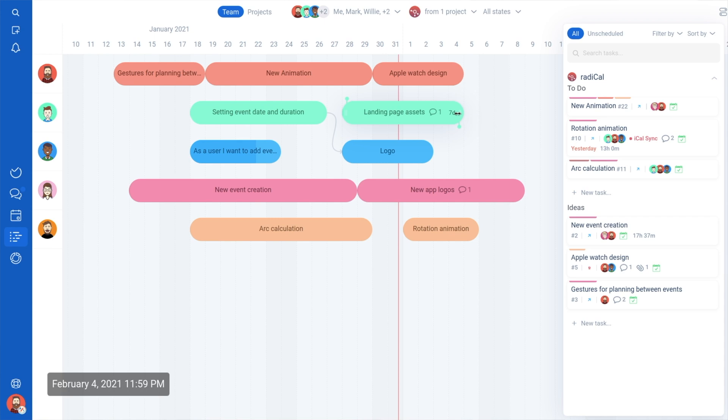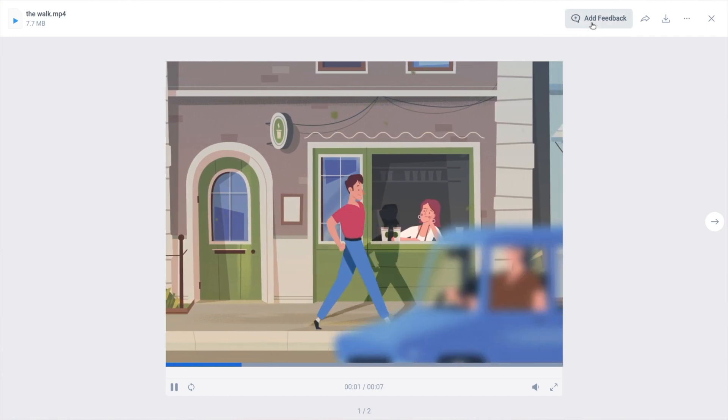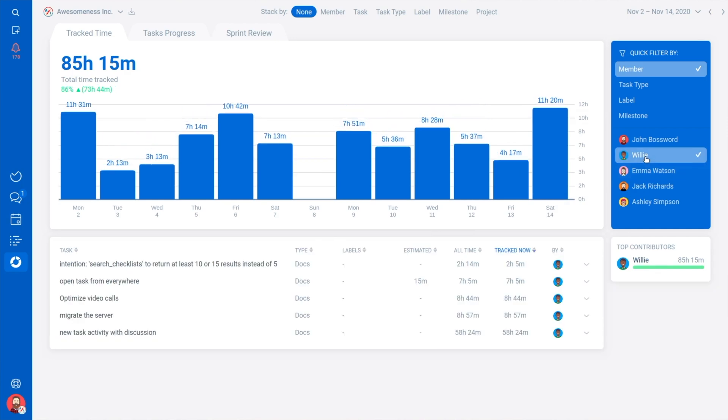I want to highlight all of the features that are built to boost team productivity. The timeline helps you plan your entire project from start to finish and allocate your team resources. Plus, your team can use the task timer to keep focused on the task at hand, and you can dive into the breakdown of how your team spent their time. When you want your team to crush their goals and complete projects on time every time, then you need a next-gen, all-in-one task management and communication platform. Get your team on Aura today.